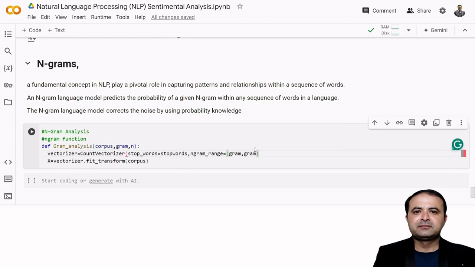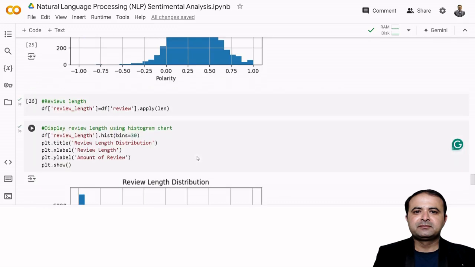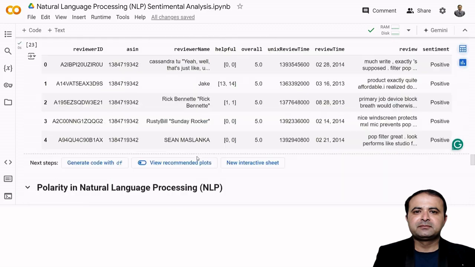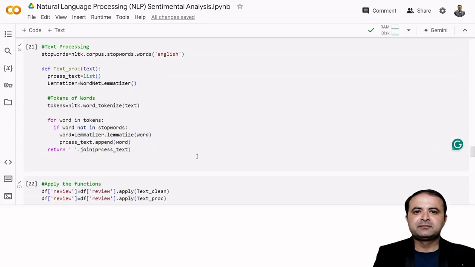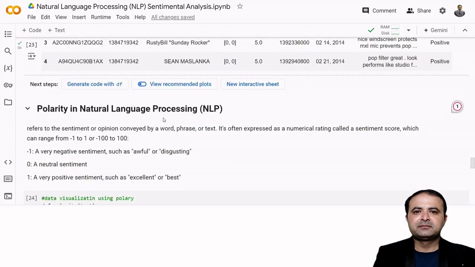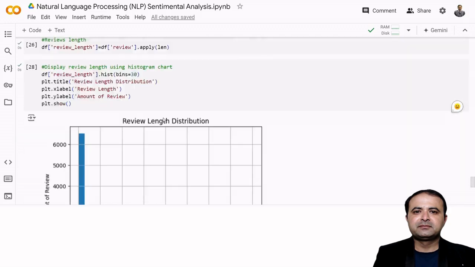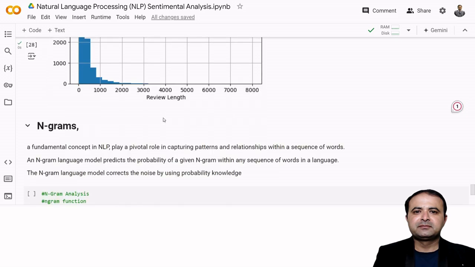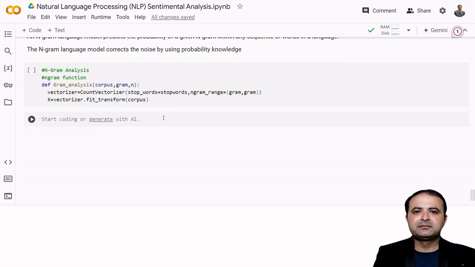So what is the stop word basically? I want to check whether I have already defined the stop word or not. You can see I have defined the stop word here. This is the stop word. No need to define it again. So now the stop word becomes this one.